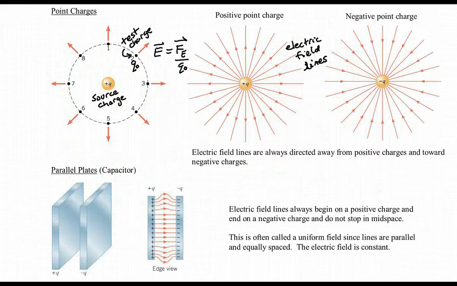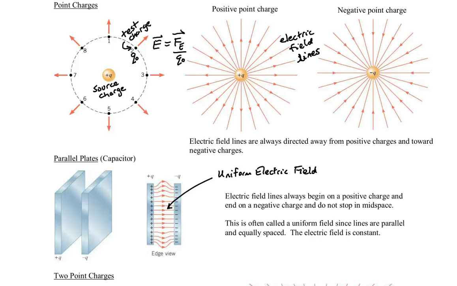In many of our problems that we will be studying, you will see something called a parallel plate capacitor. This consists of two metallic plates with equal positive and negative charges. This is the easiest way to produce what is known as a uniform electric field. A uniform electric field is the same electric field at every point in that region of space. That is, it has the same strength, or magnitude, and direction. You'll notice that these field lines are all equally spaced and parallel to one another.